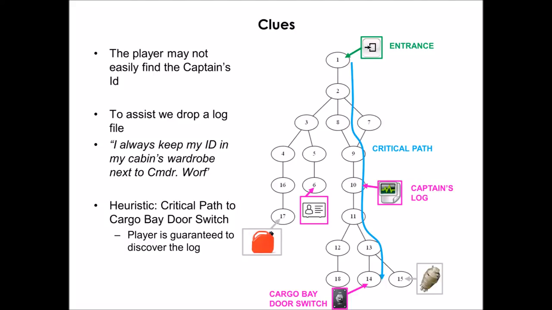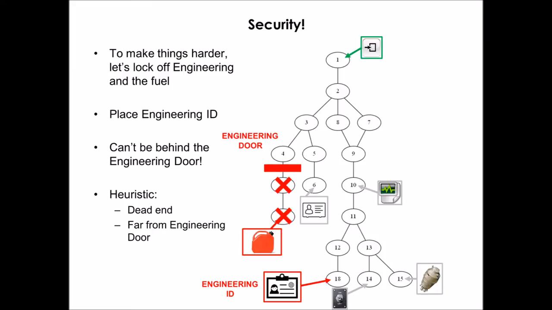Fortunately, that would still be too easy for the player, so that adds to complexity. Let's make sure this fuel is locked down as well. So let's put a door in front of the fuel and say, no, you can't come in here, this is the engineering bay, high security. In order to do that, you need an engineering ID. Okay? Well, now we have a bit of a problem with doors, because doors lock off part of the graph.